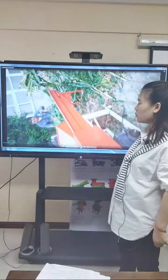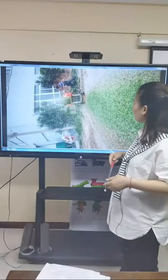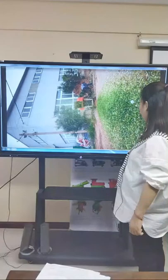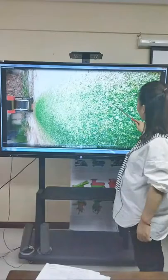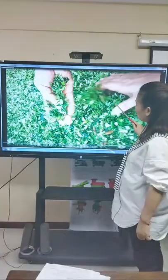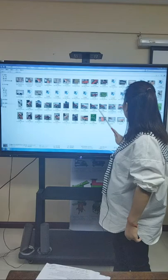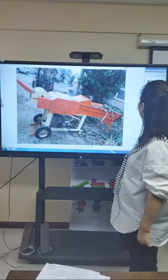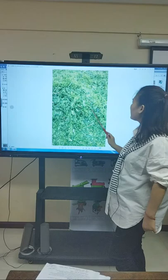For this machine, you can use two or three workers to operate it. You can see the output is very big. Short. Some pictures of the big type. You can see the final pieces are already very soft.